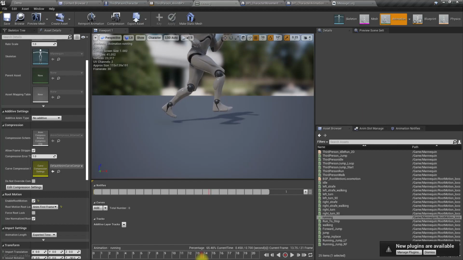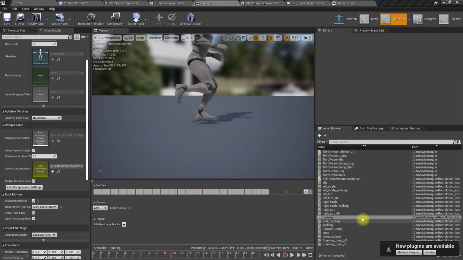For example, what if we call jump animation in a place like this? So left leg is here, right leg is up, but still I should call jumping with right foot animation here, because this is the leg that we need to push down in order to jump up in a scenario like this. So let's try something like this.